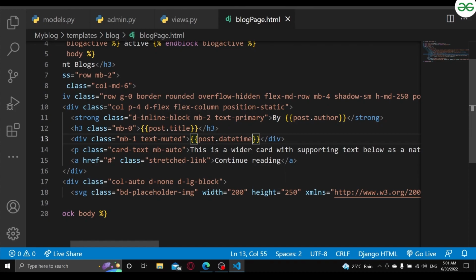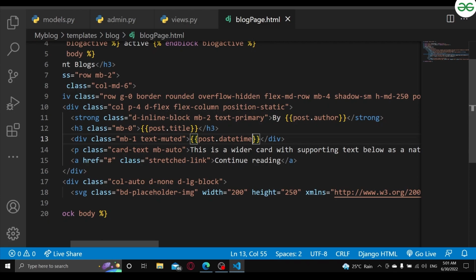See, this is the method, or you can see this is the way by which we can call out the data from the database into the front end. Right now, you can see when I write post, that means from the post that has been stored in the models of the blog, the author should come here. Okay.